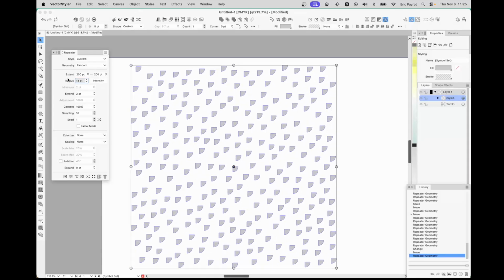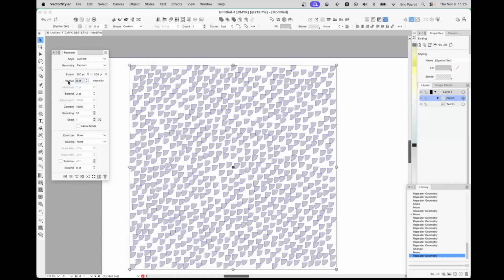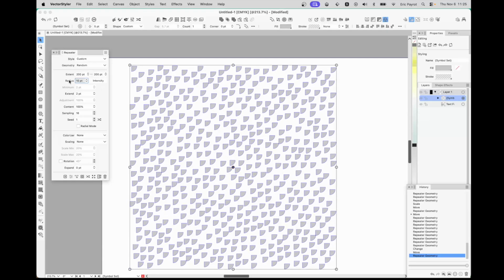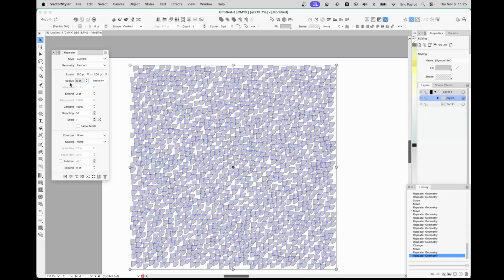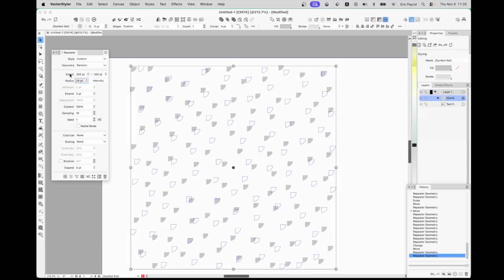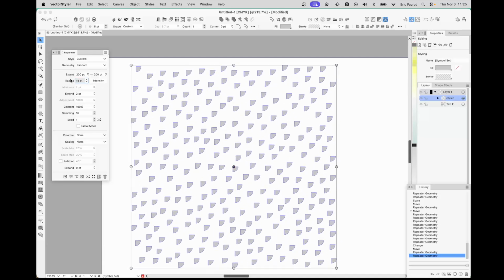Those shapes are randomly distributed, and there are very complex different methods of creating those random clouds. But essentially, the radius is the key parameter that gives the average distance between them. So the smaller it is, the more shapes are generated. The larger it is, the more sparse it is.